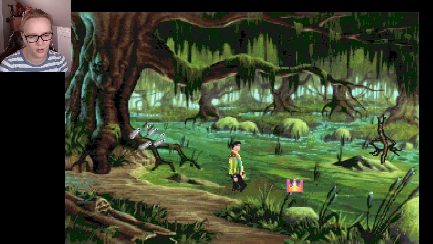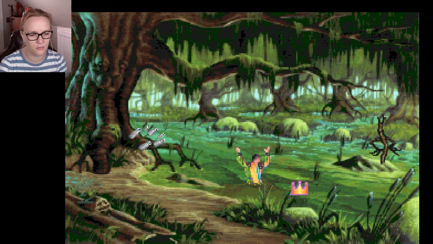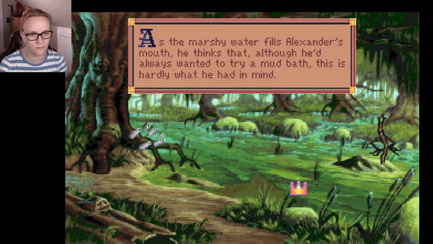The swampy bog sinks beneath Alexander. As the marshy water fills Alexander's mouth, he thinks that although he'd always wanted to try a mud bath, this is hardly what he had in mind.